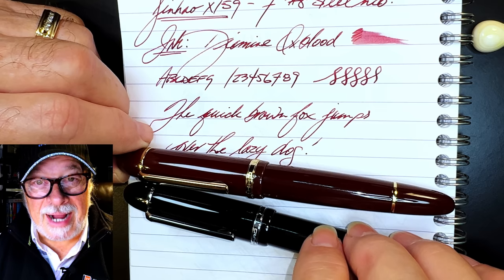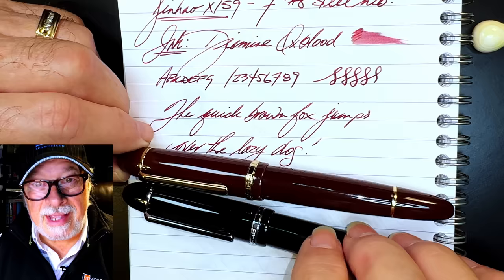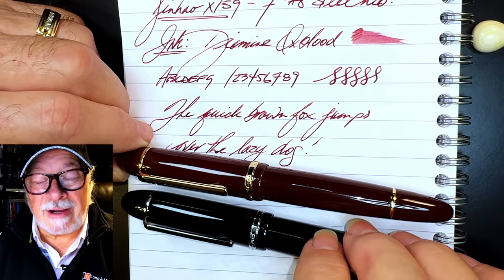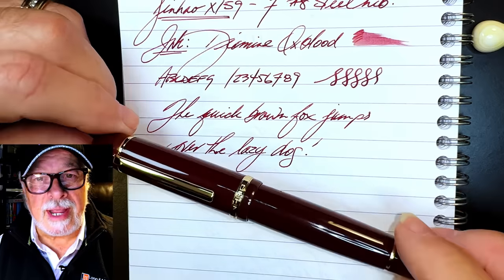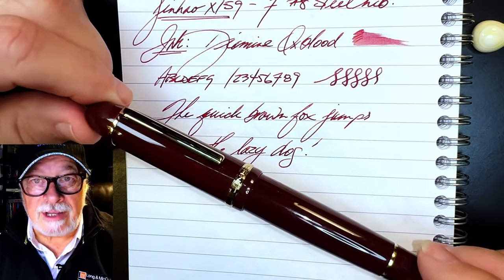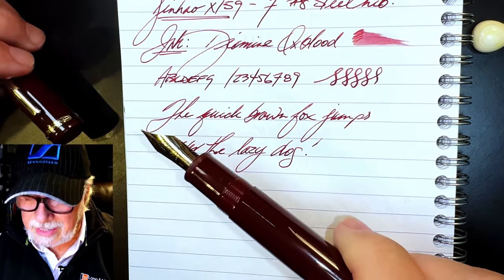But I find the black and chrome combination just plain boring. Black and gold at least has some class to it, but I know that's out of fashion these days. I don't care. I've always looked fondly on the maroon and gold combination as well. Very warm looking. The second reason is because of the reduction of one full turn in uncapping the pen.